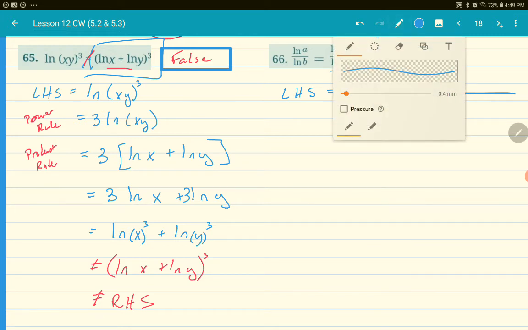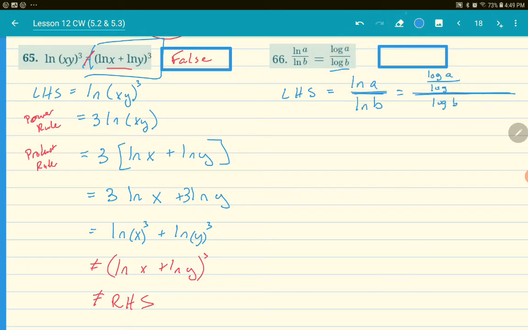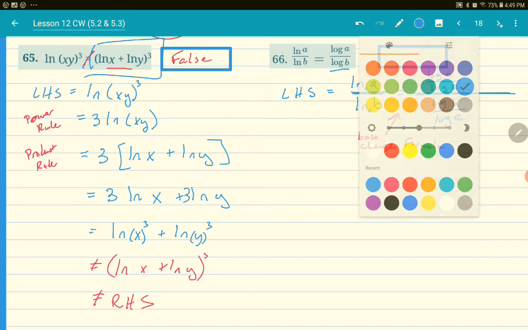Whoops, I messed up, I'm sorry. That's not a log b. That is a log e, right? I'm changing from base e to base 10. Now in the denominator, I have log base b to log base e, because remember, these are base e. So I'm changing from e to 10. Okay, so this is the base change formula. Now I can evaluate this.